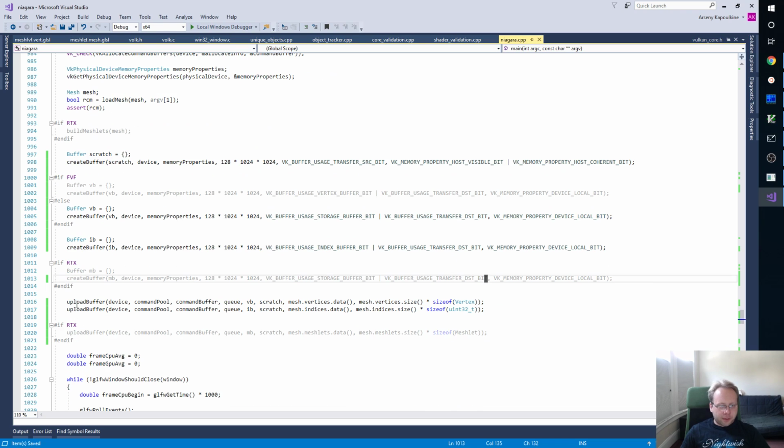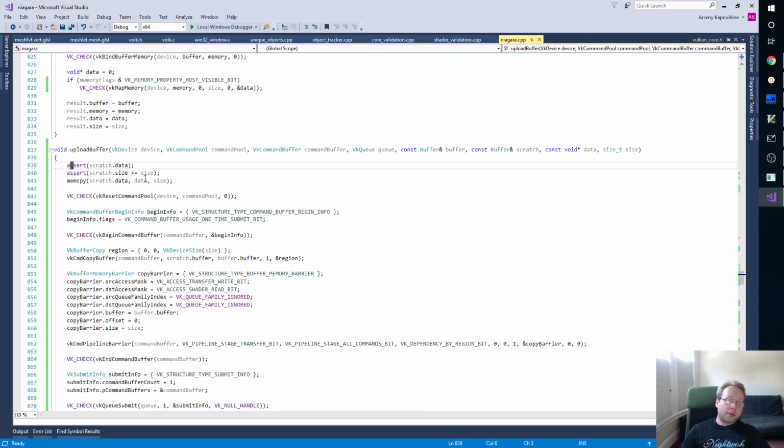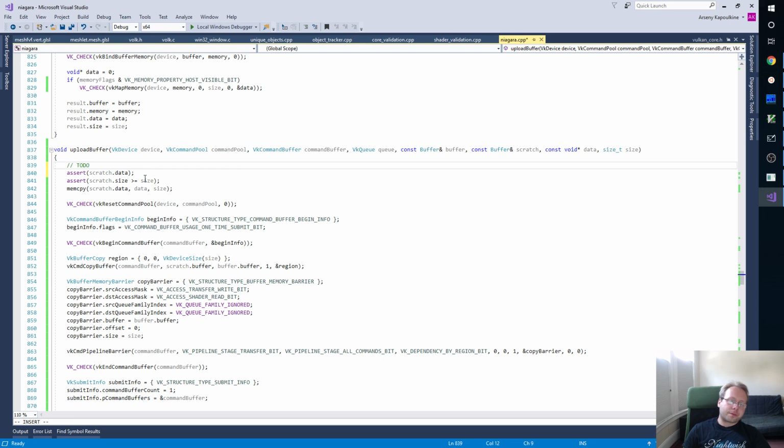Let me leave a to-do comment here somewhere. Is submitting a command buffer and waiting for device idle for each buffer upload.